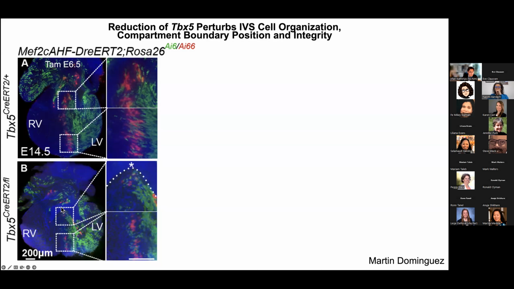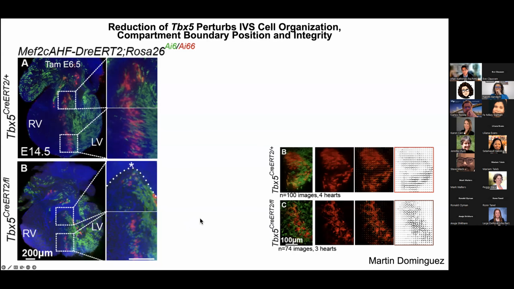And in the interventricular septum, there are fewer red and green cells, and these cells are not stacked like coins. They're kind of disorganized, and their pattern of where they are in the center is also a little bit broader. So we quantified this. First, this is a representation of how we quantified the orientation, taking it again from how fly wing hairs are organized. You can see the linear trajectories of each of the cells, and that this is mixed in the context of the TBX5 mutant.